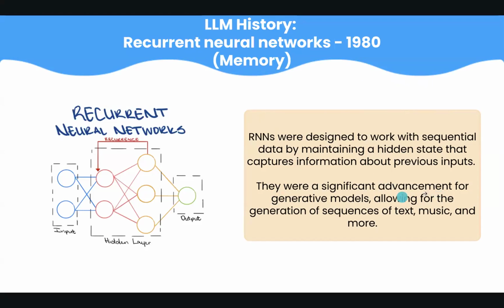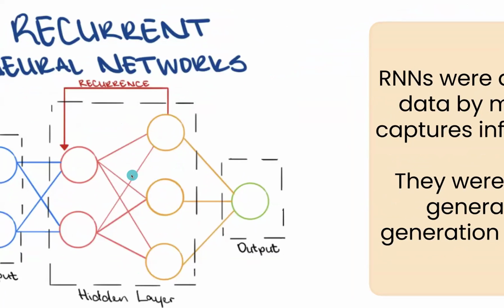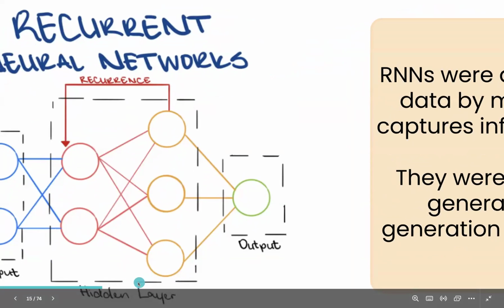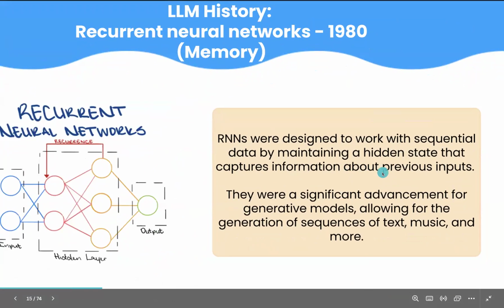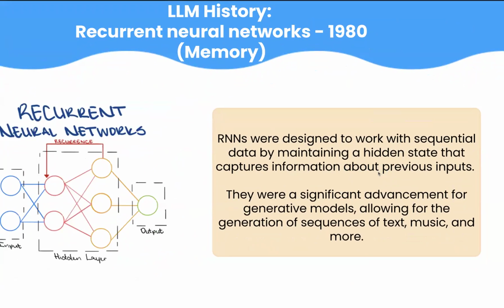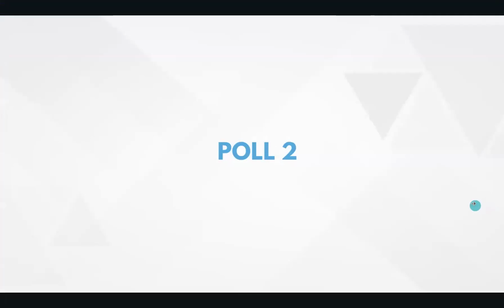That's completely fine. So the main difference between a neural network and a recurrent neural network is that a recurrent neural network maintains a hidden layer. It maintains a hidden state. And this hidden layer captures information about previous inputs. You can think of this as the memory block. So I told you that neural networks don't capture memory, right? This hidden state allows recurrent neural networks to capture memory.